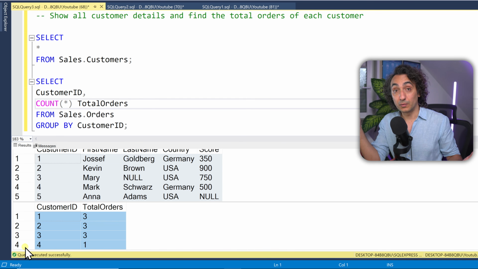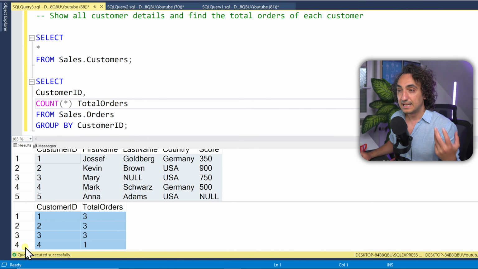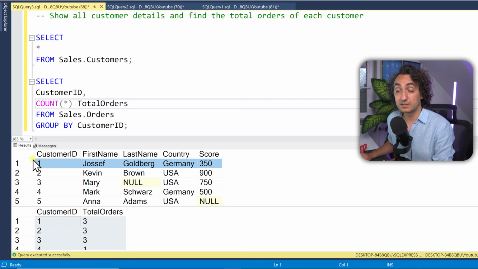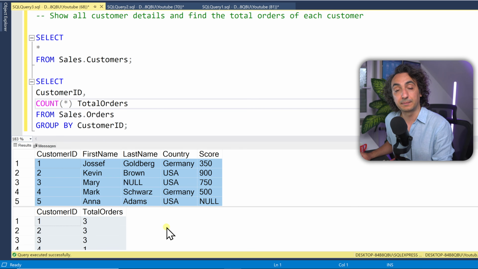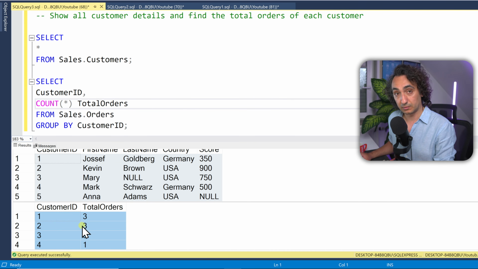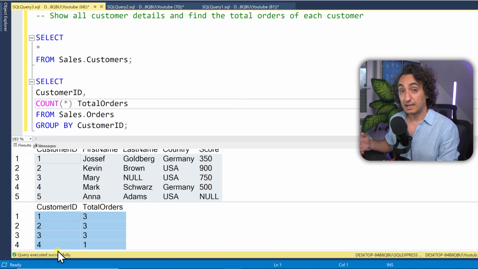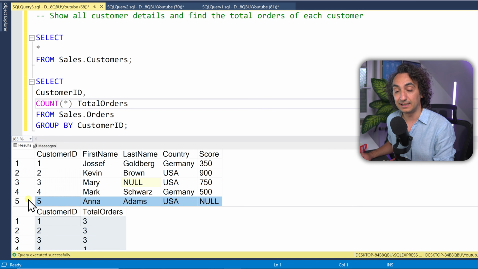In order to do that, we can use the joins. Now we have to think about which is the first query and which is the second query. Since the first query returns all the customers that we have in the database, I would like to have this as the left table. And since in the second query we have only 4 customers, I would like to have it as the right table. I will go with the left join so that I don't miss any customer, because if I do the inner join I will lose the customer number 5. So let's do that.